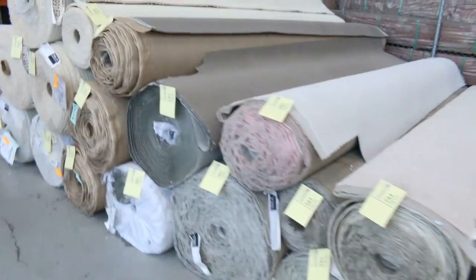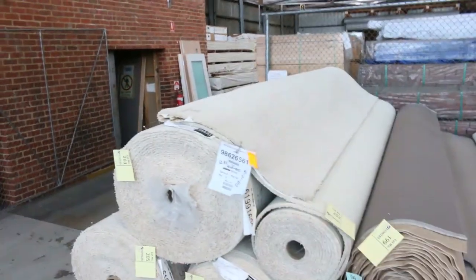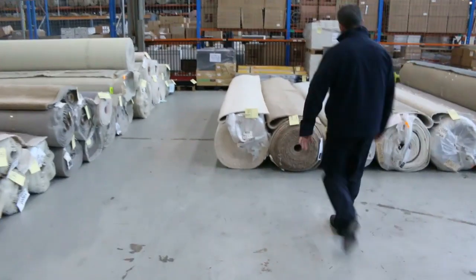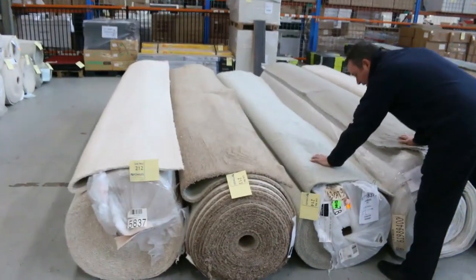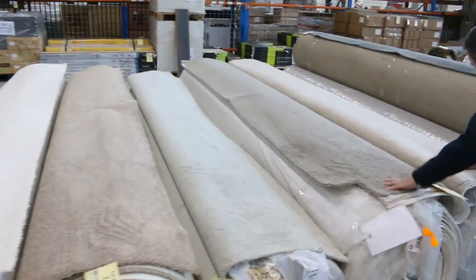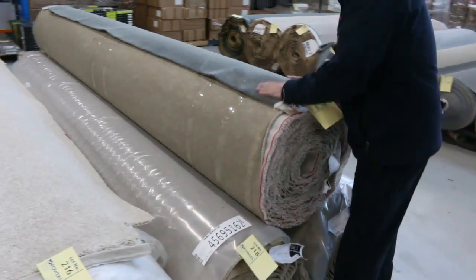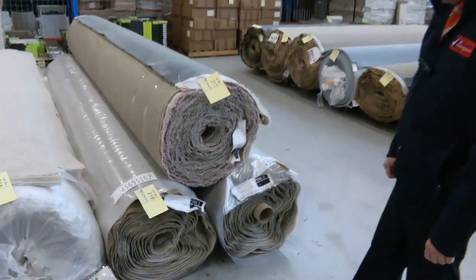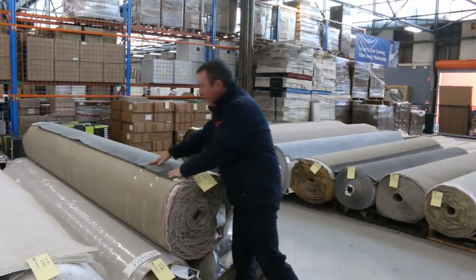Have a look at these rolls. We've got 1, 2, 3, 4, 5 big rolls there, and there's a middle size roll, so big quantity in those nice luxury twist piles. And then we finish off over here, lot number 212 with a nice light colour again, but then you get some nice darker colours like 213. This is a luxury twist pile again. Have a look at it, great colours there to pick from, nice big roll sizes there, and right on the end here, some nice darker plush pile in a grey colour there also. Three rolls of that. Lot number 217, 18 and 19, so good meterage there. That'll probably sell for around about 30 to 35.